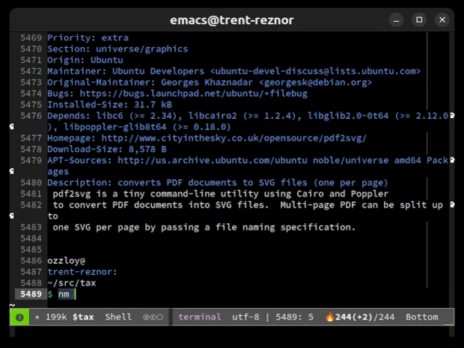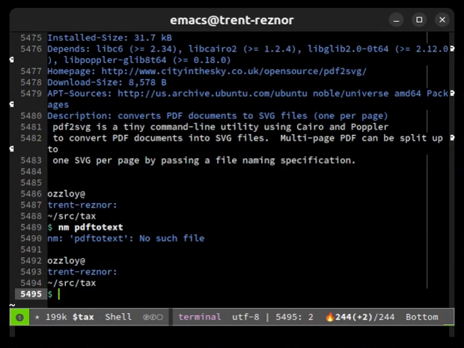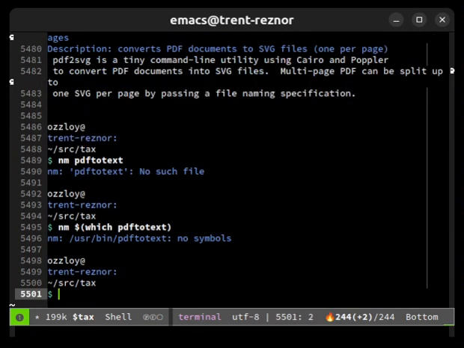nm will show you, I think, the public symbols. Do I need to do nm, what was it? There is a flag. Hold on, let me man nm, because I always forget the exact flags.